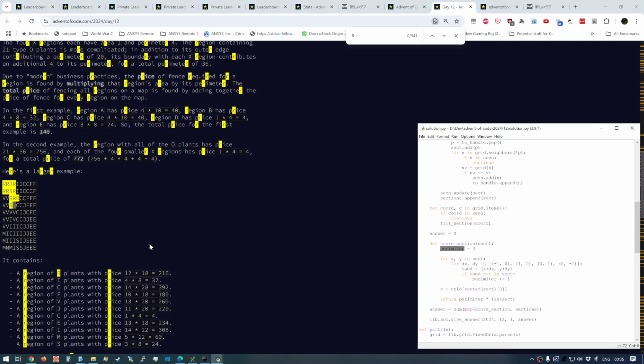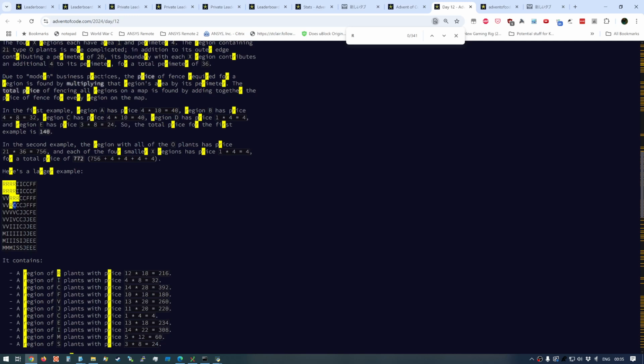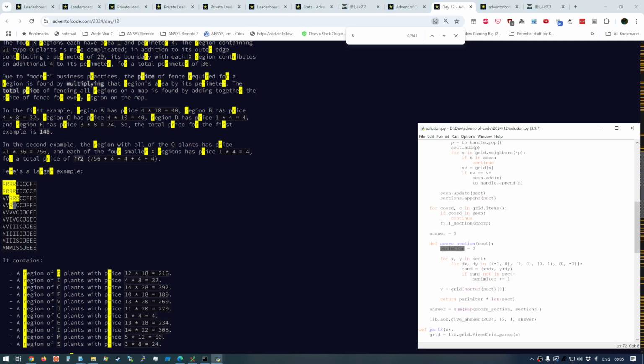And so as I was solving, my first thought was, okay, let's just count the number of neighbor cells to the area, which is almost correct. But the problem is we need to count some cells, like this one, twice. And in some other inputs, maybe even 3 times or 4 times, because this is actually the neighbor of this R and this R. So really, we don't just care that this is the neighbor cell, we care that this is the neighbor cell from a given direction.